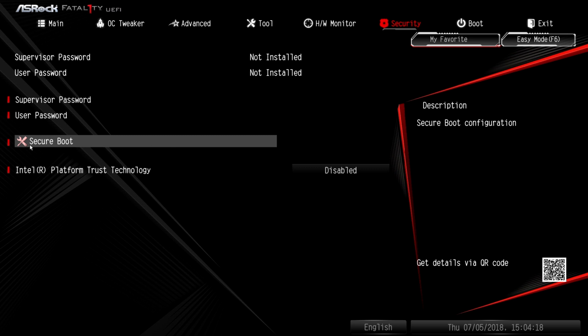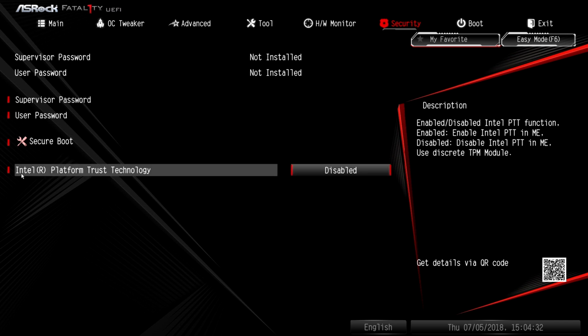There is also an option called Secure Boot. Secure Boot is a UEFI option that allows checking of the operating system and device drivers during boot to ensure that they have not been tampered with. Notice the option below this, Intel Platform Trust Technology. If you are running drive encryption software like BitLocker, this allows the keys for such software to be installed on a chip on the motherboard. This helps protect the computer's data if it is stolen.